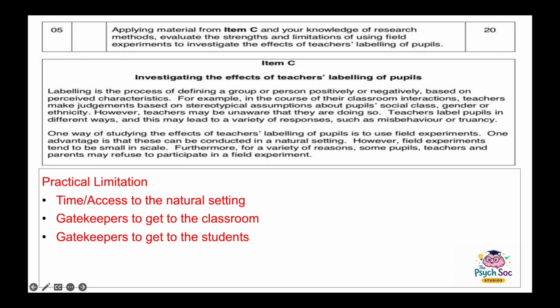For example, there may physically be the school gates, there may be a school receptionist, a classroom teacher, and also DBS checks would be needed. They also involve an independent variable which needs manipulating, which can also take time. The lack of efficiency of this method can result in a smaller response rate, making the data less representative.